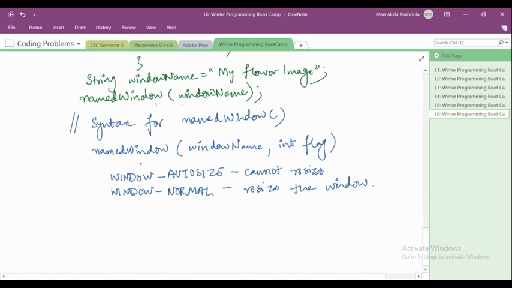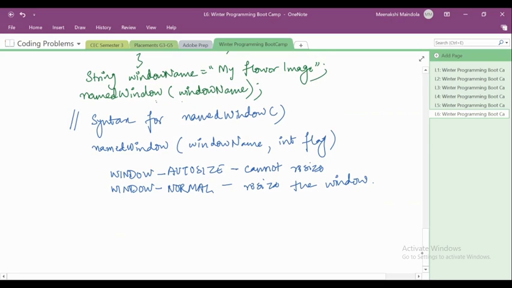Only these 2 flags can be used inside the named window function. You can simply create a window of the given name with either of these features. If you do not want to resize it, it will not resize, and window normal is going to be able to resize your window. Okay, so this was about the named window function.